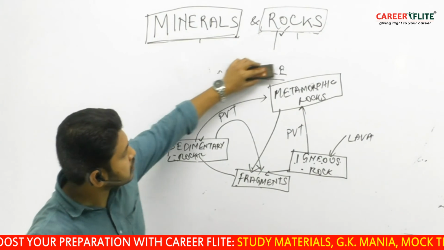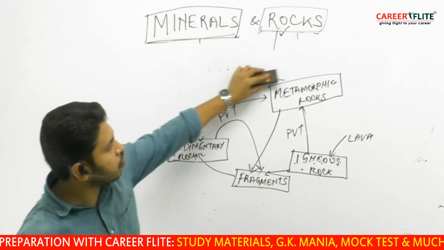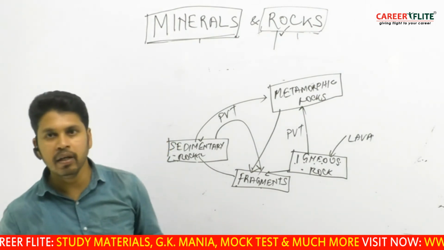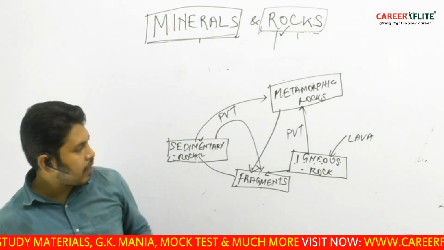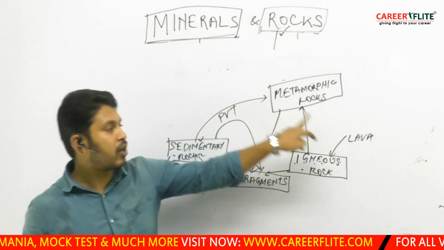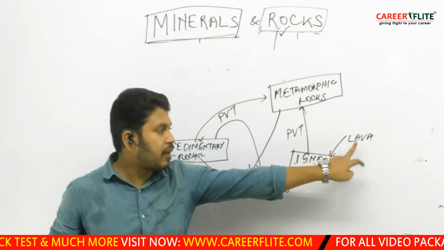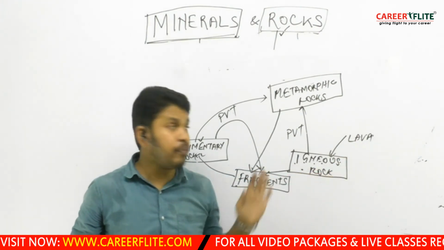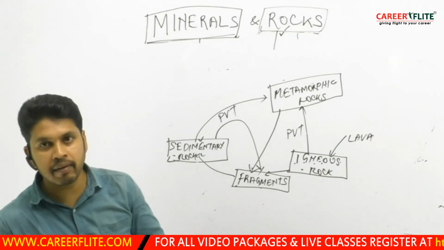Now the next one is igneous rock. How will igneous rock be formed now? As we know, the source of igneous rock is lava. So to form an igneous rock, these two rocks have to become part of the lava first. पहले लावा बनना पड़ेगा तभी igneous rock बन सकता है, क्योंकि the source of igneous rock is lava. अब ये metamorphic rock और sedimentary rock कैसे lava बन सकता है?